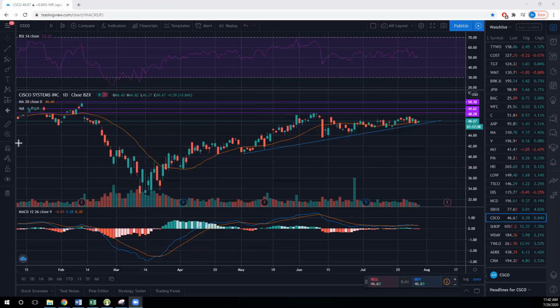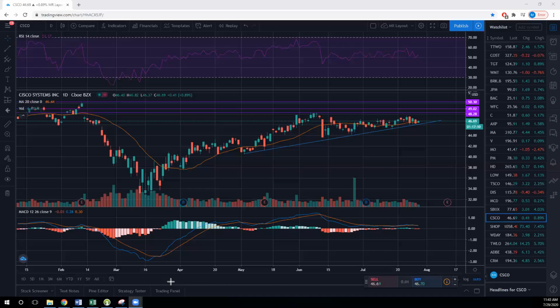So the indicators we're using right now, on the top up here, you've got the RSI. In the middle is just your normal candle chart. I'm looking at roughly the year-to-date chart with a 20-day moving average, which is going to be your orange line that's kind of going through the period. And then on the bottom down there is your MACD. So MACD right now, that one's really flat, not telling us much.